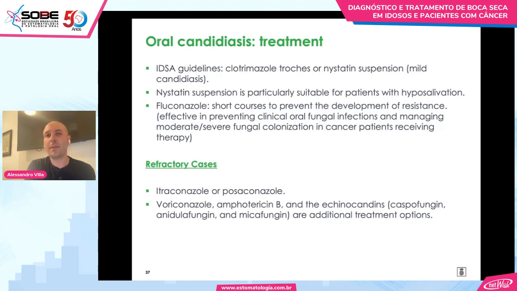The treatment we follow here in the United States, per the guidelines of the infectious disease societies, is that patients may be treated with topical treatment with nystatin or clotrimazole troches. These medications are typically given 4 to 5 times a day for at least 10 days, up to a couple of weeks. In some cases, they may require systemic therapy with fluconazole, which also helps with compliance because it's usually given as one tablet once a day for about 10 days.